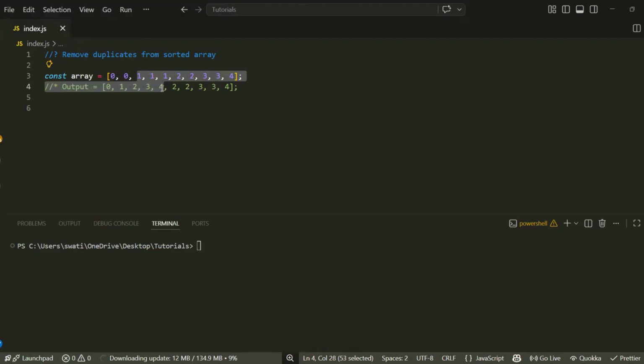And once it covers all the elements of the original array, after that, all the elements that were originally in this array will remain the same. So we're not going to touch this. We're just going to alter the duplicates into one and combine that in the same array and return it. So let us get started.